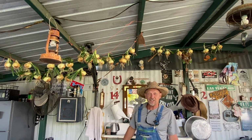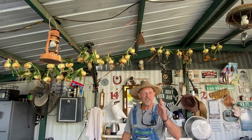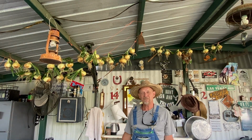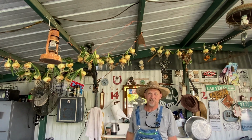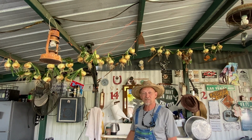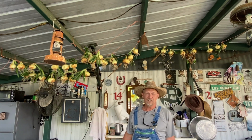So guys, that's it. We harvested our little onions that was fell over. Like I said, we still got the remaining out there in the bed, and I figure in the next 3 or 4 days they'll be fell over and they'll be hanging up here. I decided I wanted my onions hanging around here. I didn't want them hanging around back there. Plus they can get more airflow right through here.